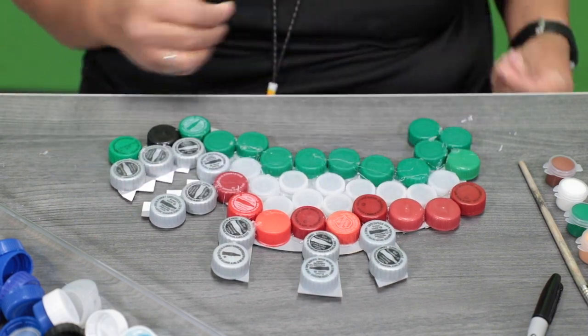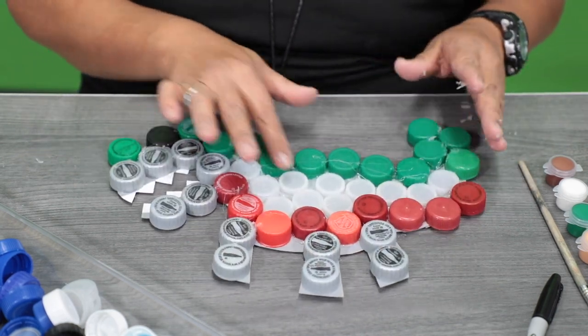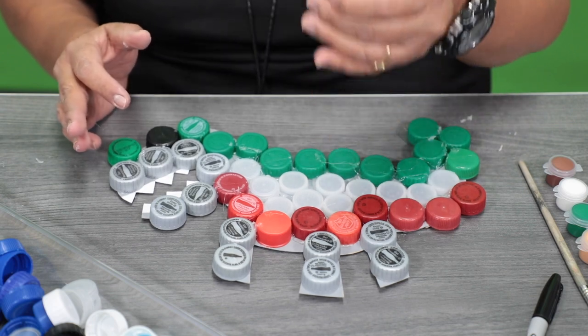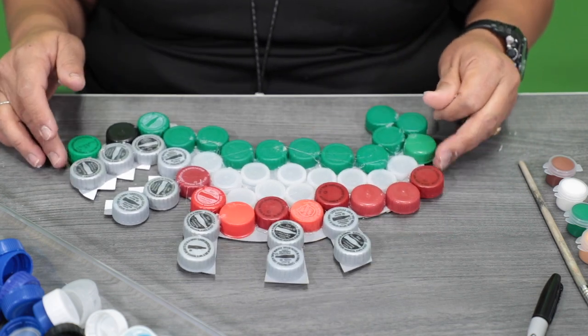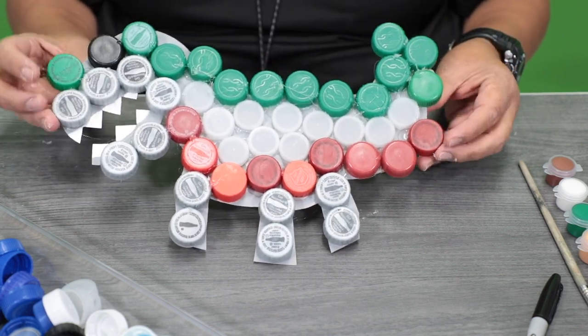Okay, that is your dinosaur. Let it cool down. Once you get it cooled down, you can remove some of these hot glue little strings that are attached to it, and that completes your dinosaur.